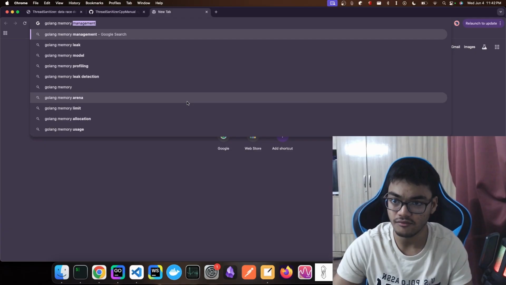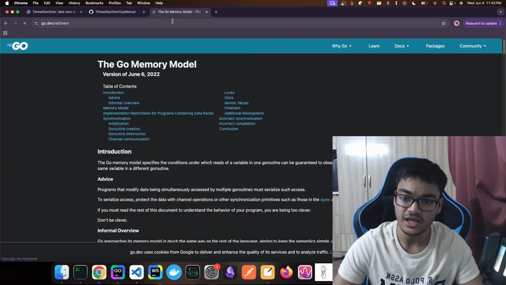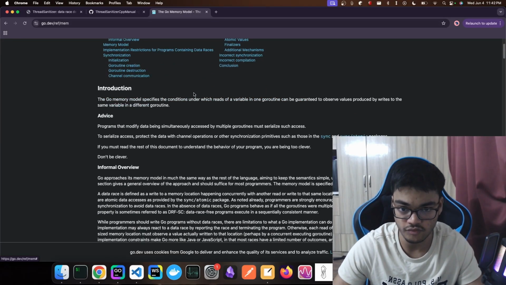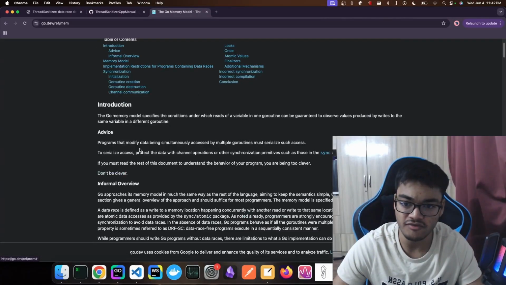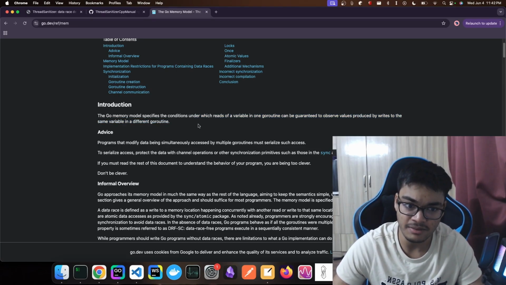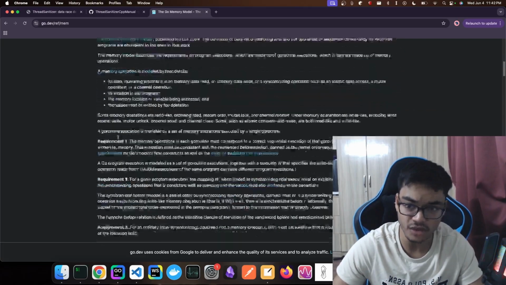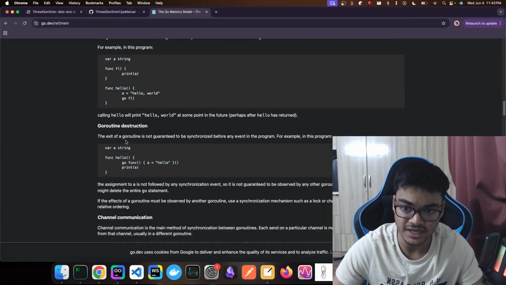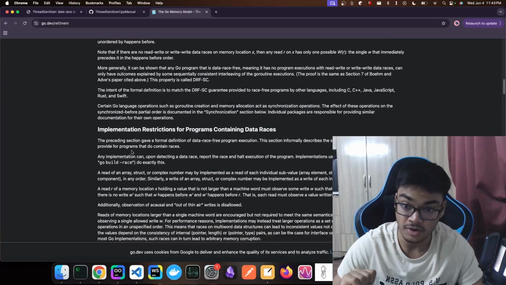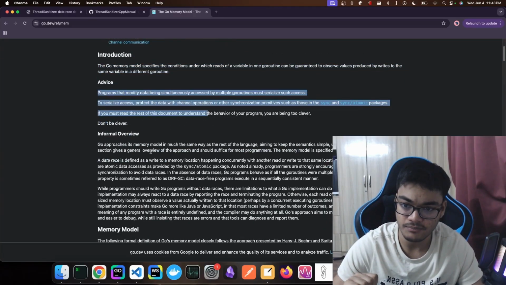By the way, this is gonna be a very important thing to read if you're interested. Whenever you're trying to create something like a data race detector, you have to know what the memory model is. And memory model formally just means what is the behavior of concurrent threads, or goroutines in this case, when they are accessing memory, and how it is observed by one goroutine and another. That's what it is. And there's a lot of nuance to it. So whichever language you are trying to target, you want to understand its memory model. I've already read this, so I'm fine. Don't know about you.